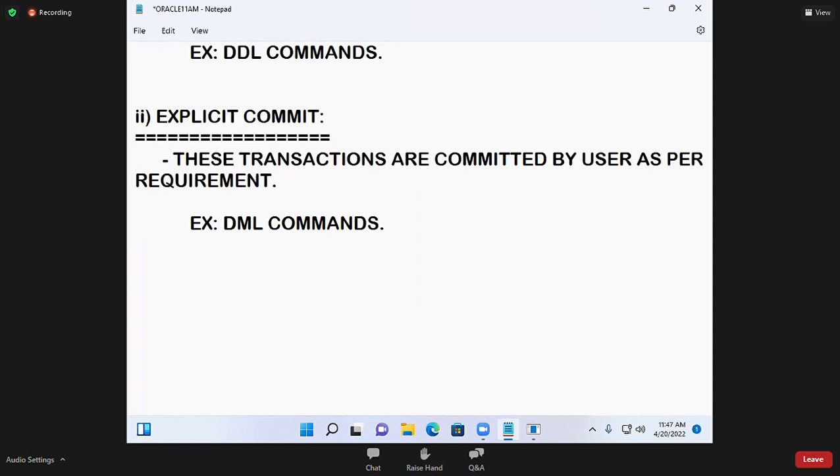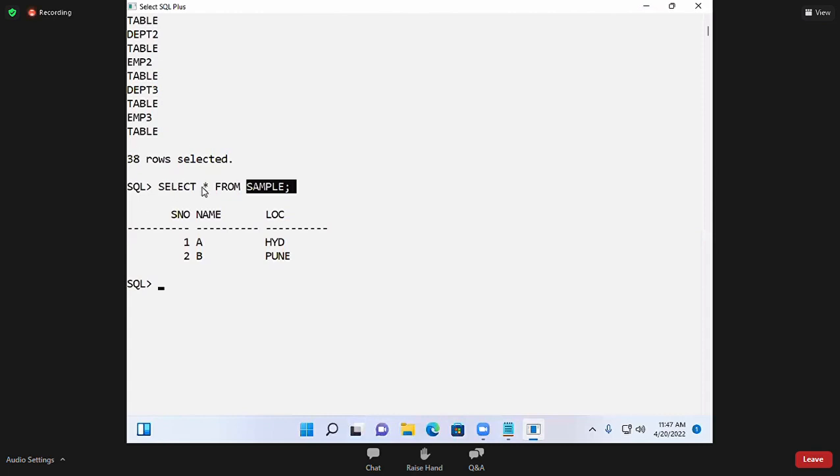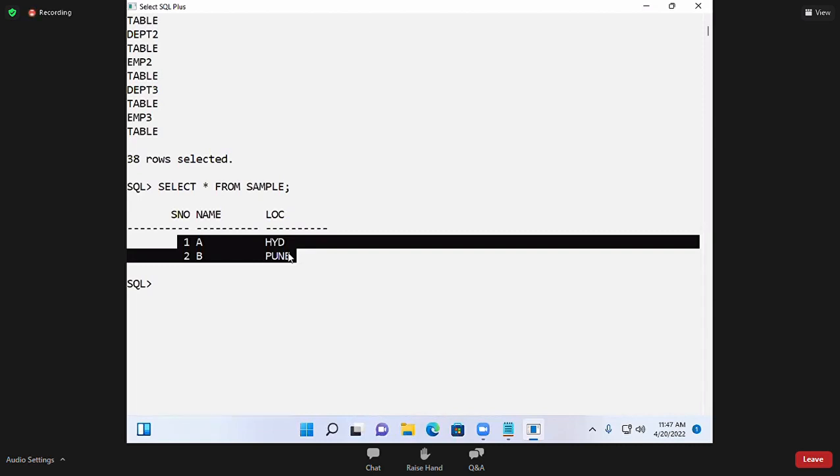Okay, so that is the reason for DML operations. Can you see what I performed here? After table creation was over, I inserted some data. Yes or no? Yes. But when I inserted the data, what happened? Is the data temporary or permanent? Temporary. So if I want to make the transaction permanent, the user himself has to commit. Did I write commit or not? Yes. That means it is the user's responsibility.